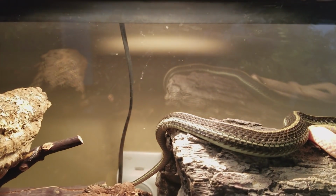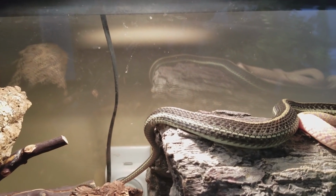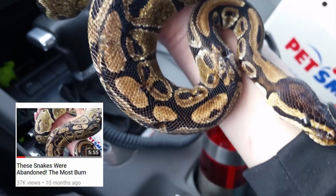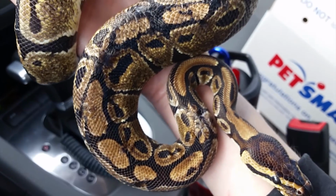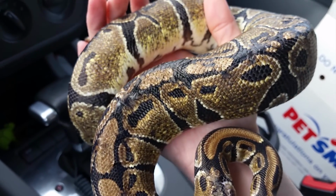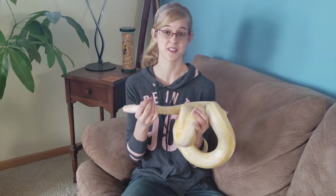Another con to heat lamps is that if the basking area is too hot or too close to that heat bulb, it can cause dorsal burns on snakes. I have seen this before in a ball python actually. I made a video of it. This is the video right here, where this snake had so many scars from the burns from a heat lamp in its previous home.